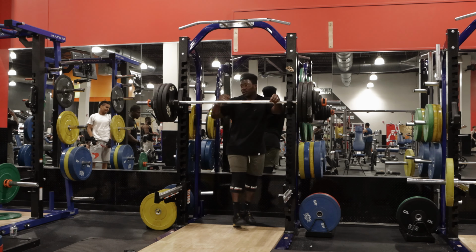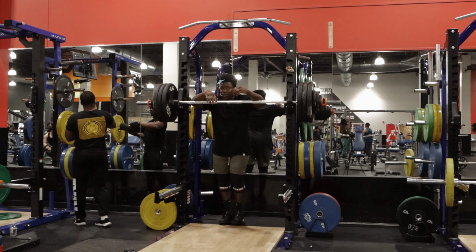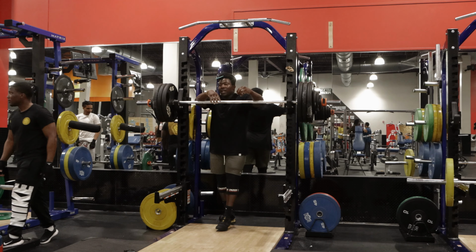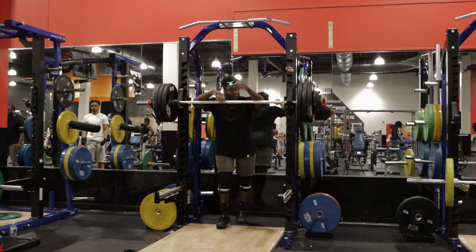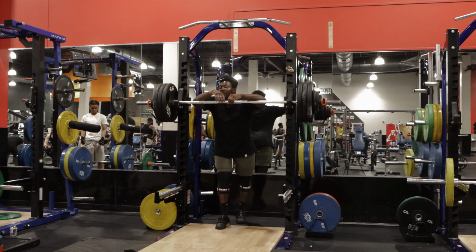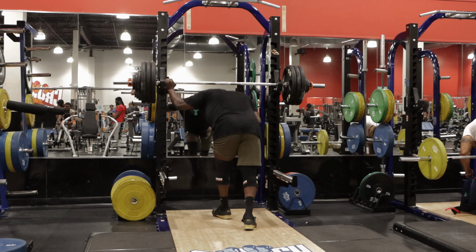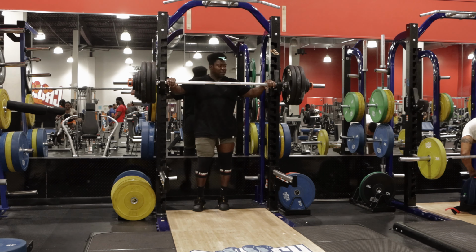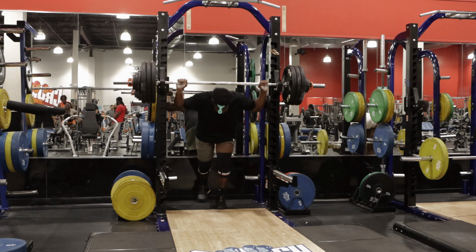All right, that was a good set though. And you know the funny thing, I'm not used to squatting facing this way. I usually squat facing the glass. So it made it a little challenging for me. But whatever, you gotta get the work done. On the first set, I ended up doing 11 reps. So we're about to go for the same thing, 11 reps.